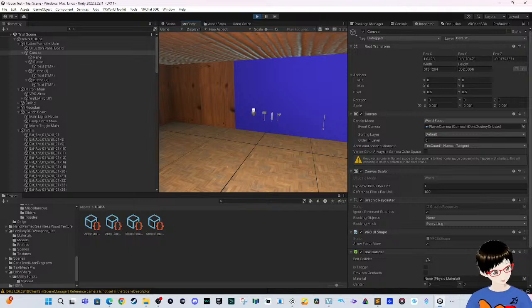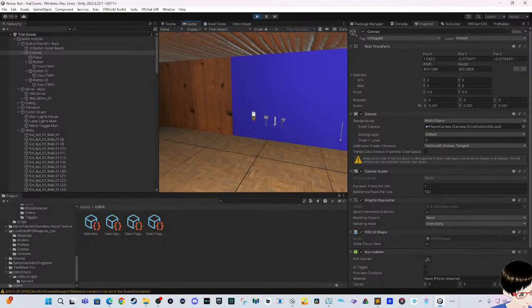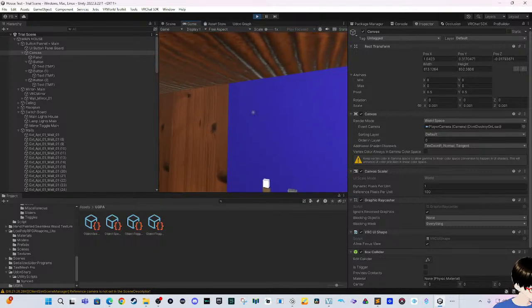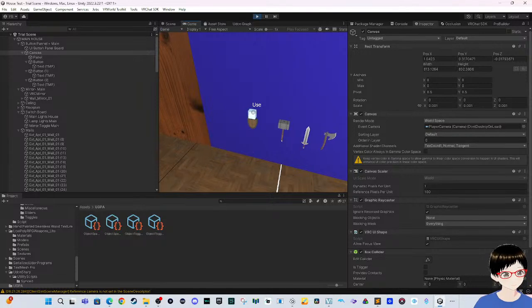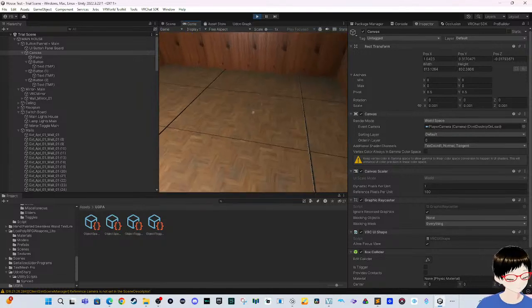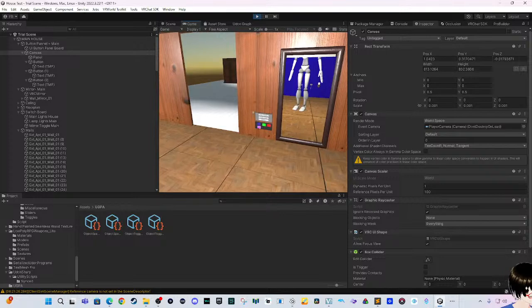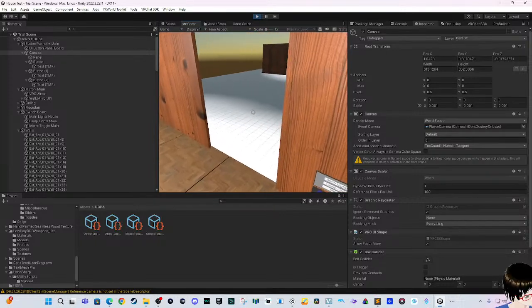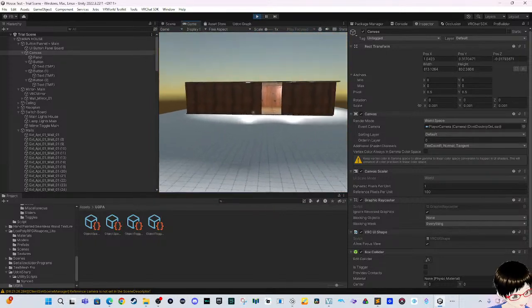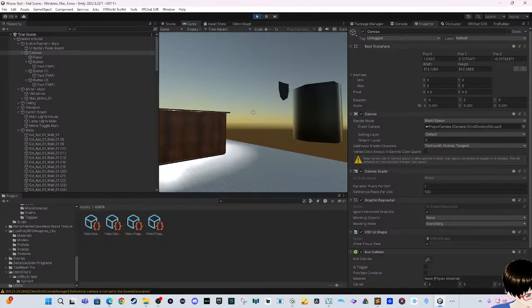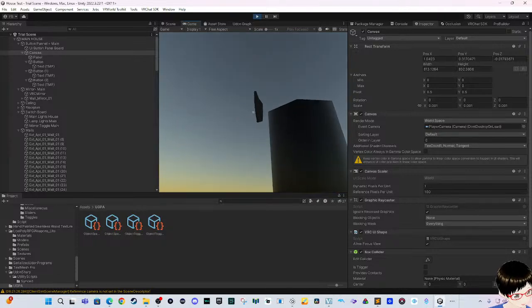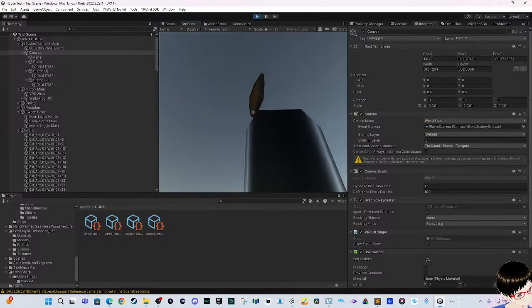Now, you may have noticed that there's another button on top of the shield. What this does is spawn a shield. Kind of. That's because the shield in question is actually right here. It is spawning up here.